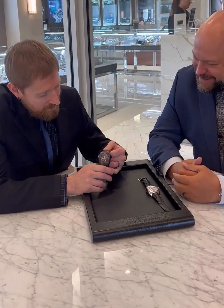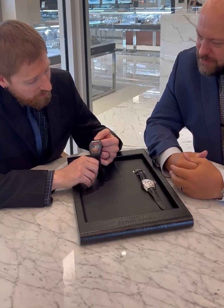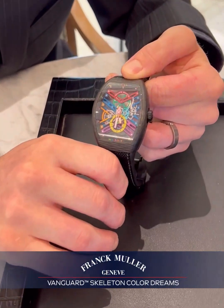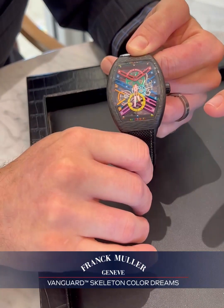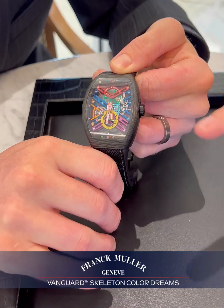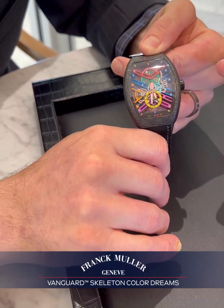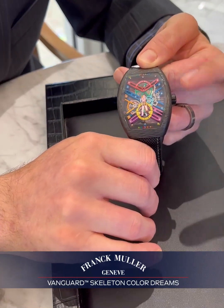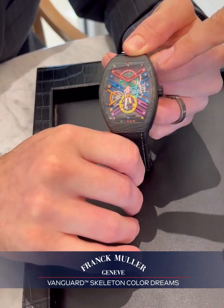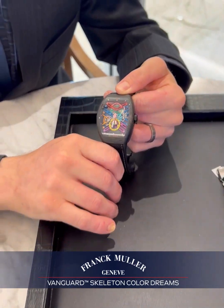It's almost leaves me a little speechless — when you're looking at it you just want to keep watching it. The skeleton view is fantastic. So the case itself is made of carbon. They have a proprietary way to make this Vanguard case out of pressed carbon, kind of carbon fiber. They also grow and cut their own crystals in house to give it this very specific shape. And then those bridges in there are made out of anodized aluminum to get that very distinct, very rich color.